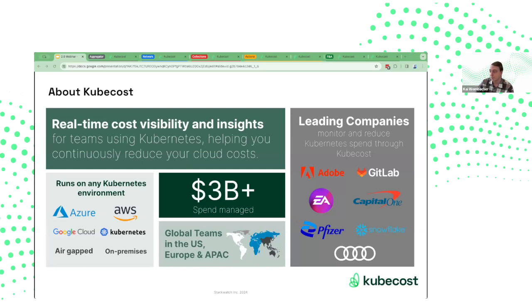They're also taking advantage of our valuable optimization opportunities to help their teams be accountable and develop a culture of cost awareness that helps them save money. So enough about us. Let's dive into Kubecost 2.0.